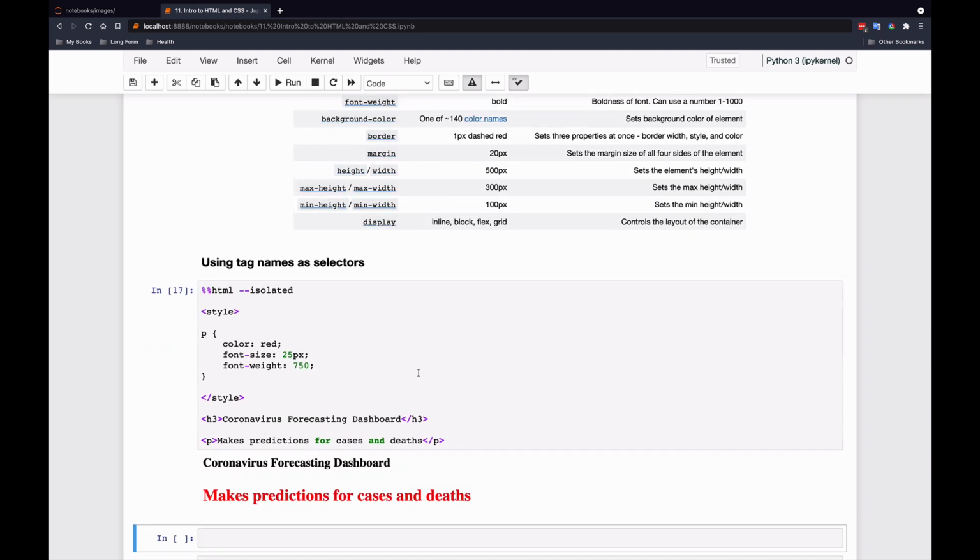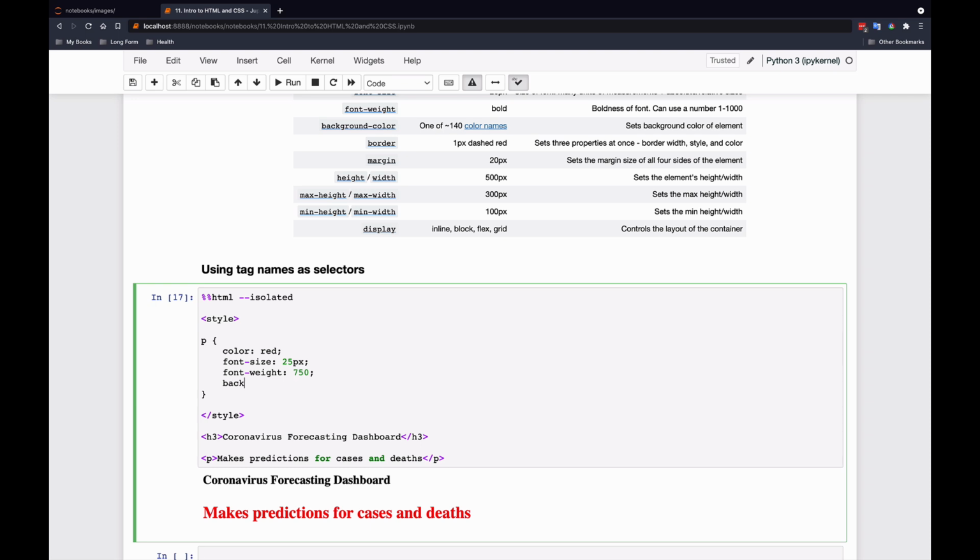We can also change the, say, background color to another one of those 140 colors. And what you can see here is that the width of the element, so I talked about this in one of the previous videos.